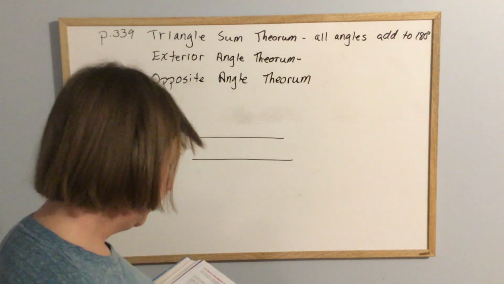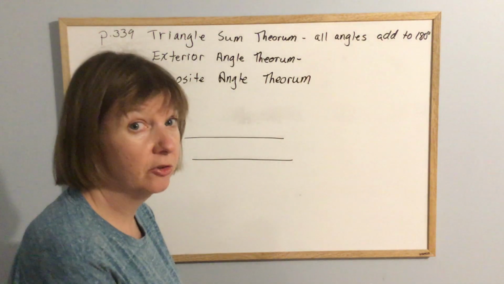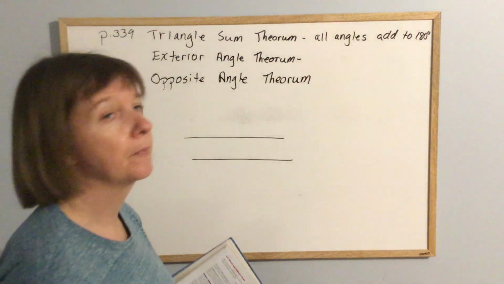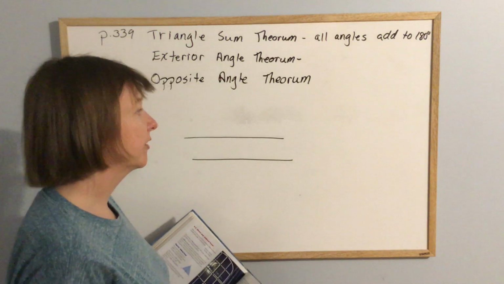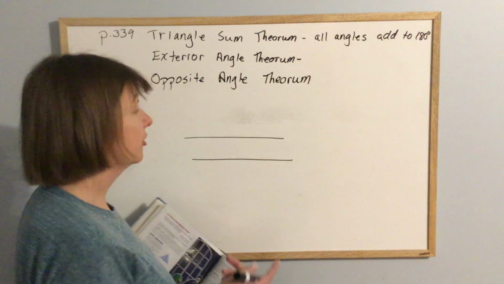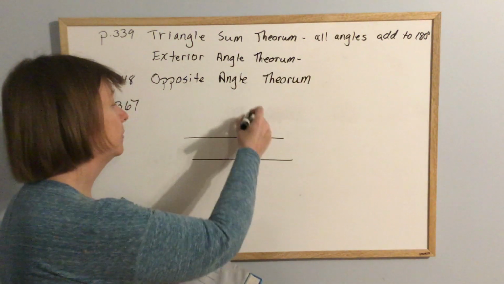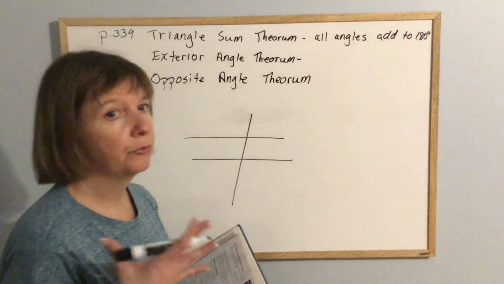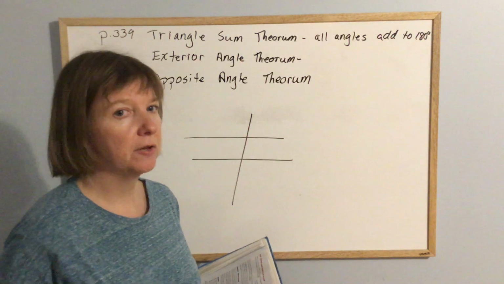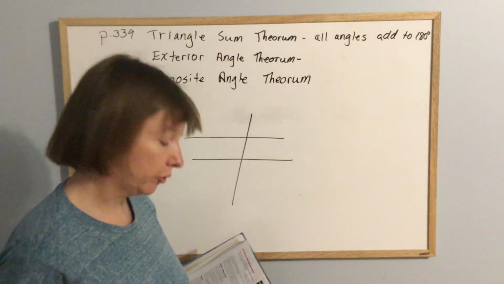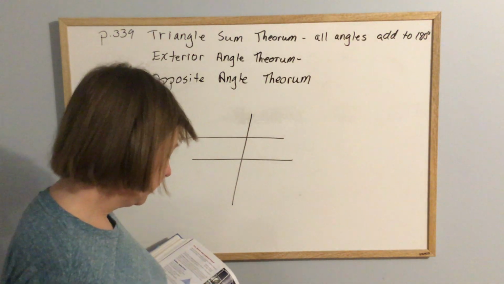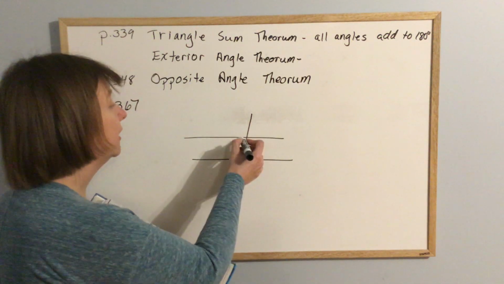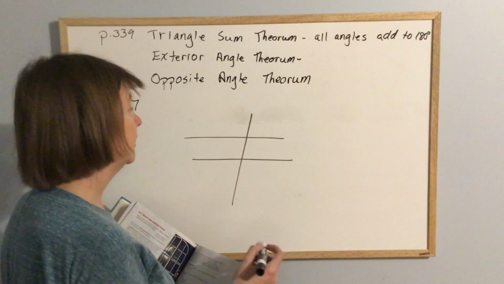So one of the theorems on page 367 says, if a transversal, so we need to talk about what a transversal is. A transversal is just a line that goes through the two parallel lines. So there you go, there's a transversal. So fancy language to mean something very, very simple. Please don't let the language throw you. A transversal intersects two lines, and when it does, the alternate angles are equal.